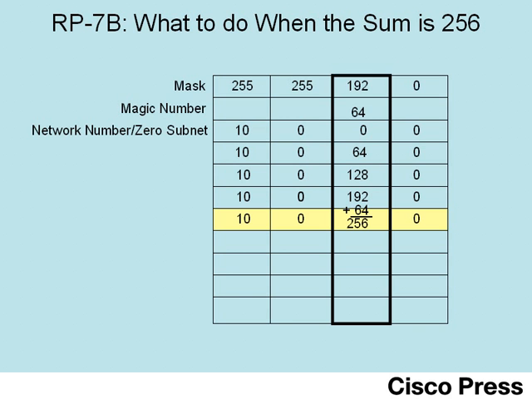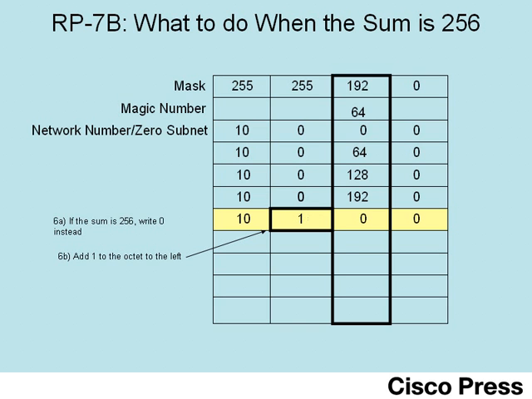So, whenever you get to a sum that's 256, according to process RP7b, step 6A, it says if the sum is 256, instead write down a 0. So, we'll simply write down a 0 there in that third octet. Then step 6B says add 1 to the octet, just one octet over to the left. So here that octet was formerly 0, so now we add 1 to it.